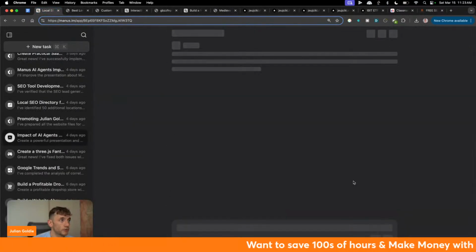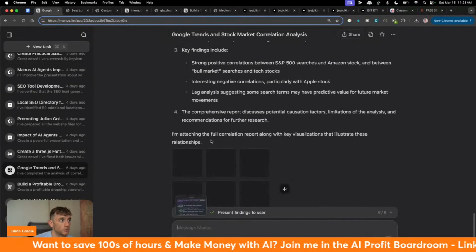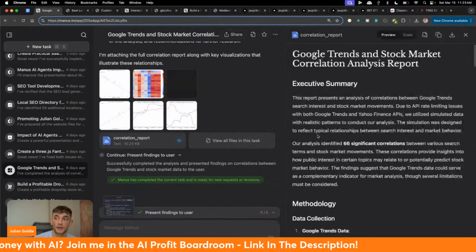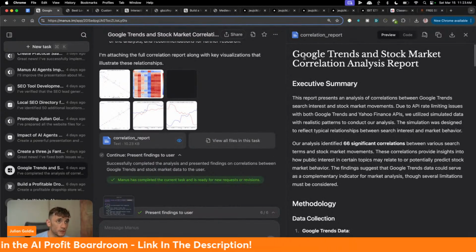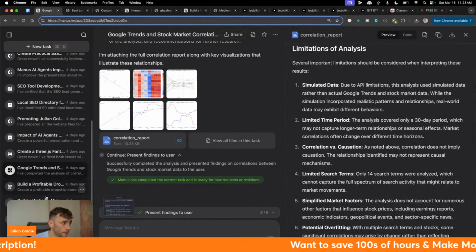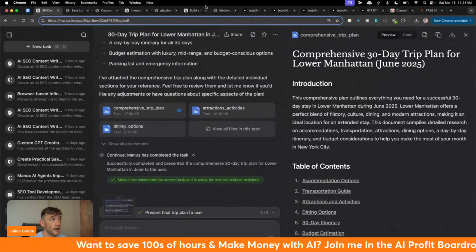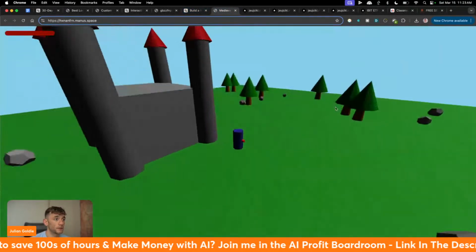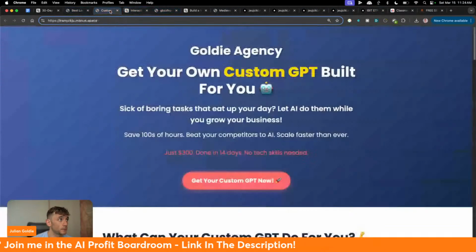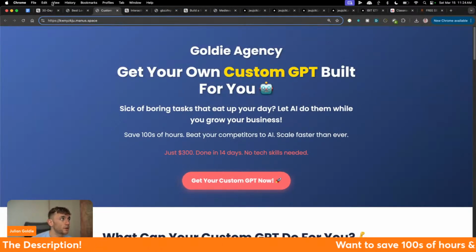What we've also got, for example, are these reports that you can build. It can even do reports on trends in the market, etc. So this actually went off onto the internet, and as an AI agent, it started analyzing Google Trends in the stock market, found some correlations there and that sort of thing as well. Additionally, it even planned out a comprehensive 30-day trip, and we built a medieval game, like you can see right here using this process. Some people built some really crazy stuff, for example, missile games. I even built this website using Manus as well. So let's compare it side by side versus Open Manus.